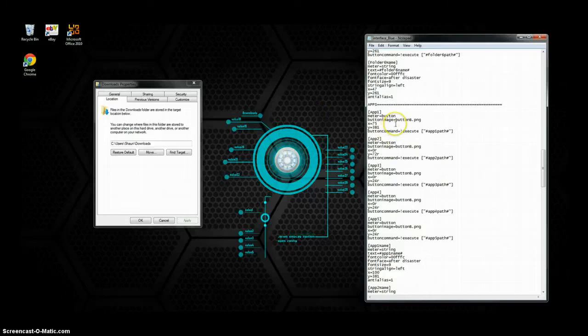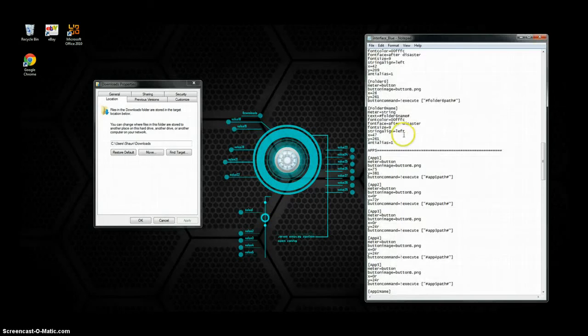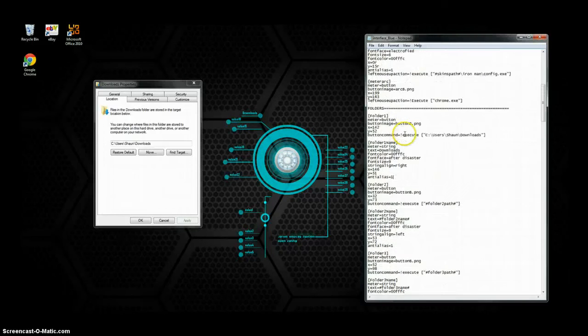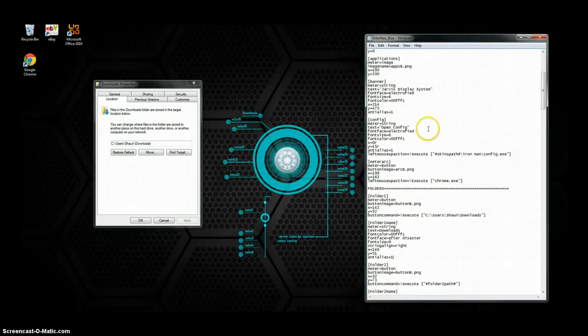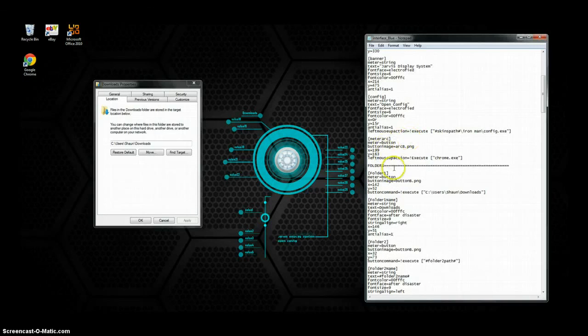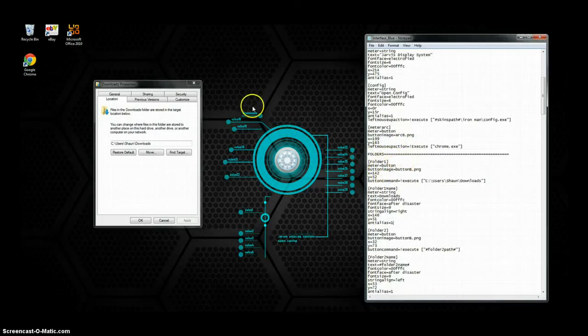Okay, since I've just got started, I'm just going to show you a folder and the kind of stuff, because I actually have to go download a whole bunch of stuff. But let's start with the first thing and go up to folders. I already changed one, so you could have an idea. I don't mess with most of the stuff in here because I don't want to mess it up. But the folders: folder 1 is going to be the top one, working down, and then apps and so on and so forth.